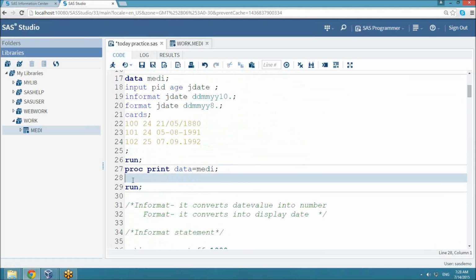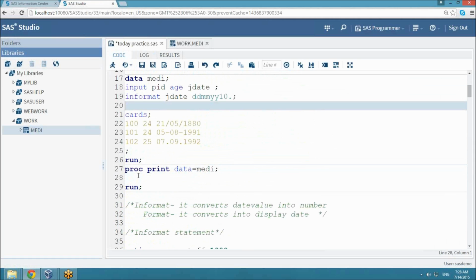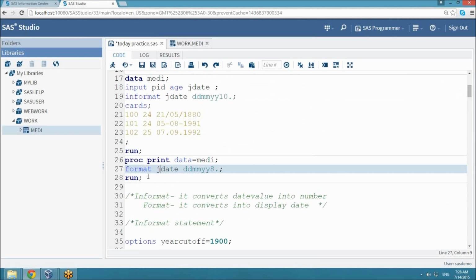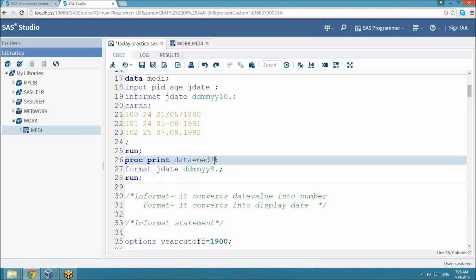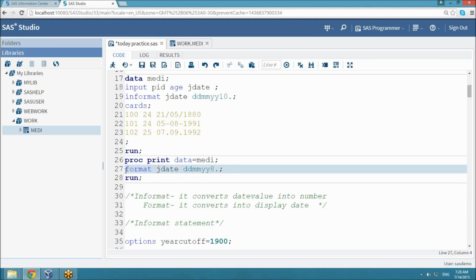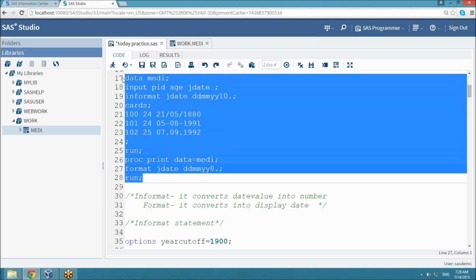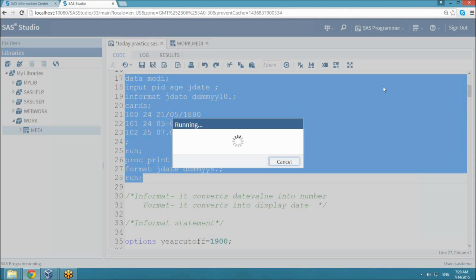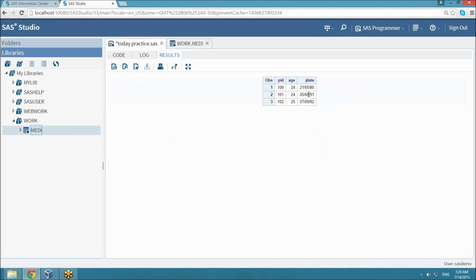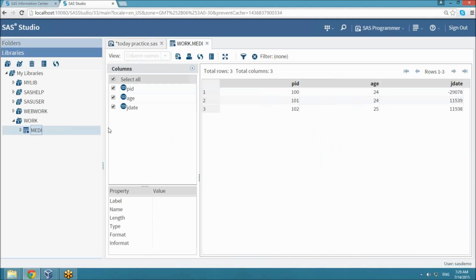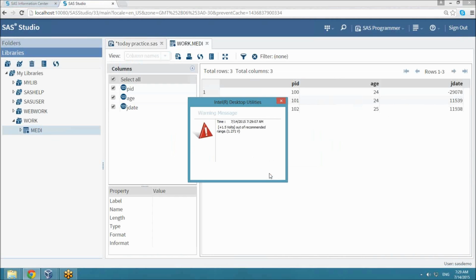Okay. Suppose, just imagine what happened. You're writing proc print data equal to medi data. When I apply a format statement in the proc step, only the output will show a proper date. You can see a proper date in the output, but the data set will still be with numbers only.